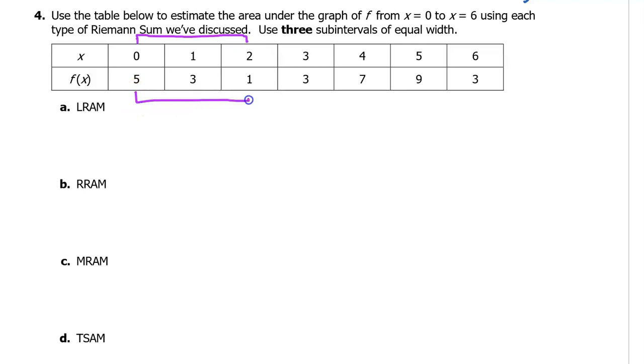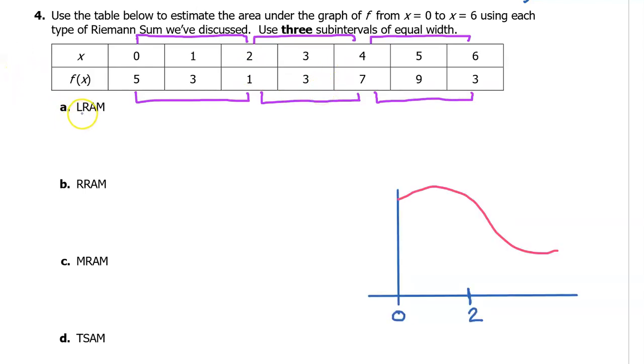All right, I'm sort of drawing these brackets so you can picture a rectangle going through this. And then we'll have another one from here to here. So this will represent a rectangle, and we'll have a third subinterval from here to here, and I want you to picture a third rectangle as I do this. Let's start with the left rectangle approximation method.